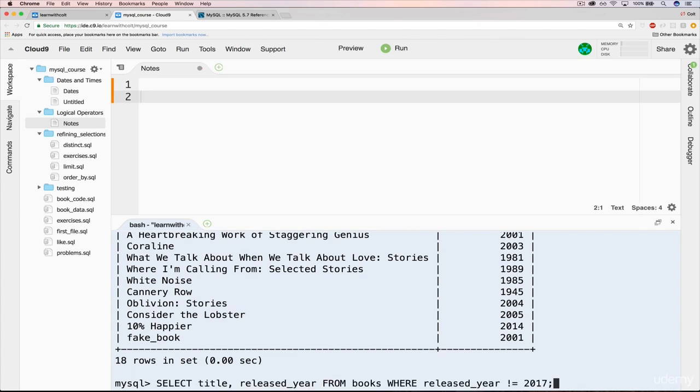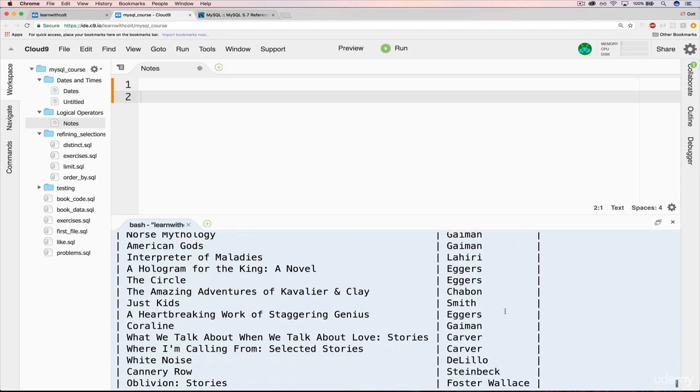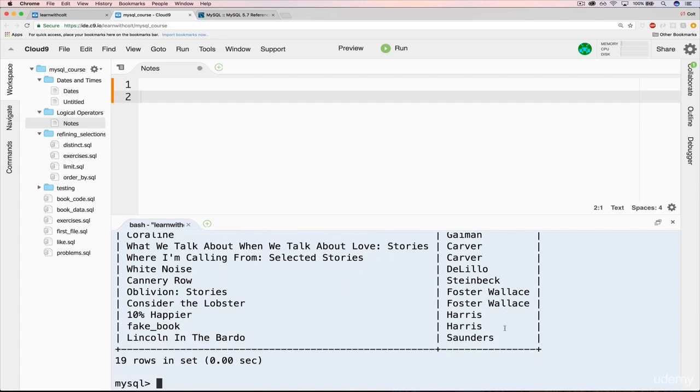We could do the same thing, but instead of working with release year, what if we do it with author? So let me just start over here. Let's select title and author last name from books, and we'll start just with all of them. And then let's select where author last name is exactly equal to Harris.